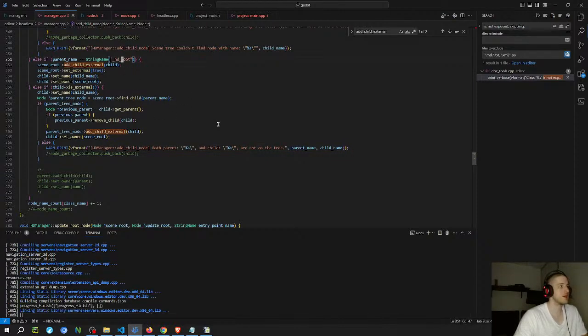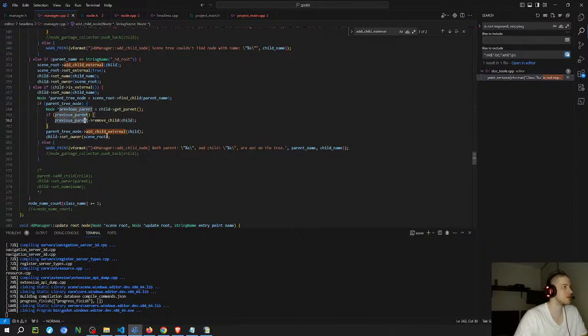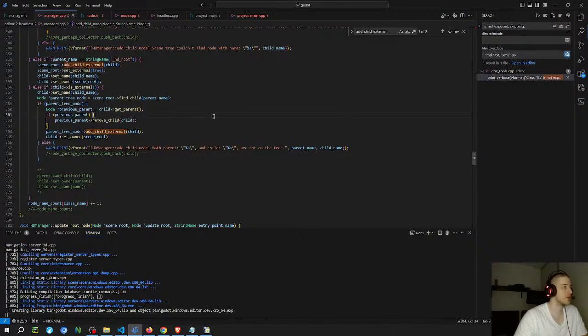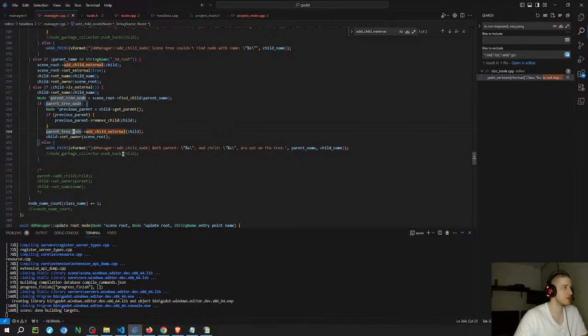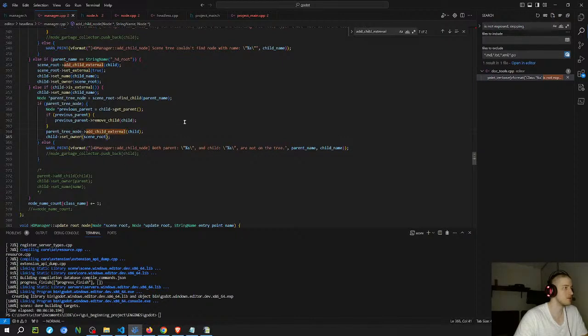So if I'm adding a subtree on a node that I created from the editor, for example, it's just gonna hit this branch. Then it's gonna find the node on the sync tree. Then it's gonna hit here, and then it's gonna get the parents. It's gonna remove the parent if it has one, which is gonna be no in case you're adding a subtree, because the parent's a null pointer. But then it's just gonna add the subtree to that point, to the entry point. So I think it does work.